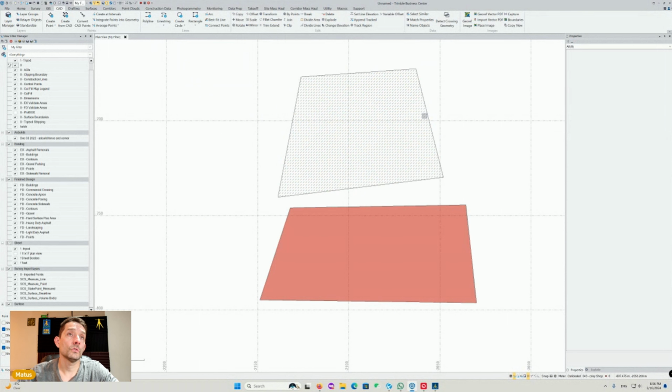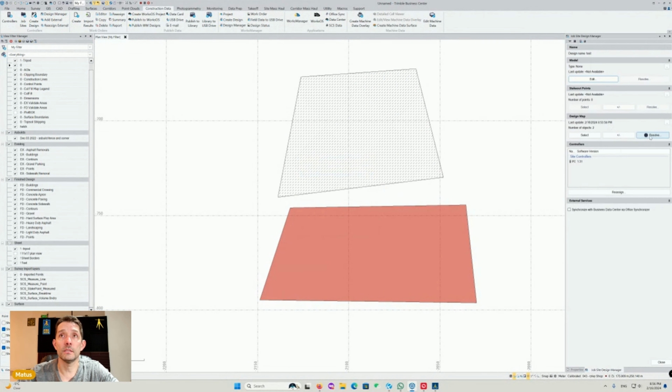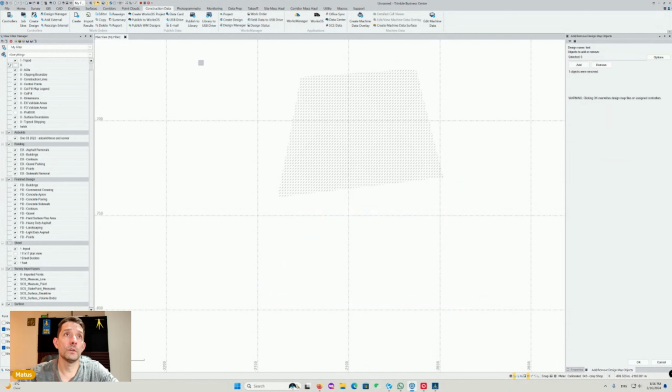Okay, so now I'm gonna go to my construction data and go to design manager and open my test design, and I'm gonna resolve the issues. And first of all, I'm gonna take this one and remove it. I'm gonna turn off the 0.